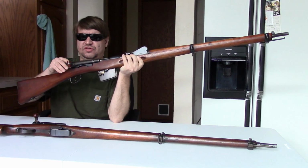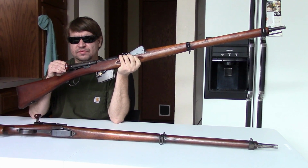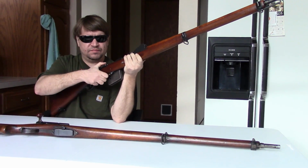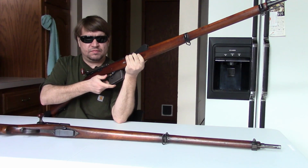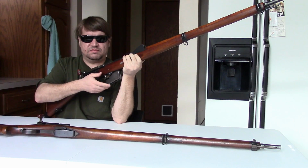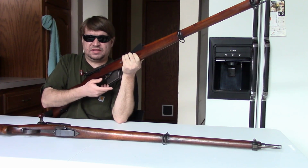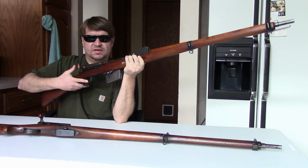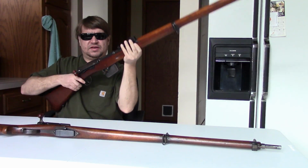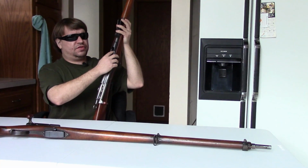Now, in addition to the straight pull action itself, which we'll get into the mechanics of later, Schmidt also designed this magazine feed cutoff, pushing it up and then moving it down to let your magazine come up and down. This is also removable, not for swapping mags out, but for simple maintenance, cleaning. And it holds 12 rounds.